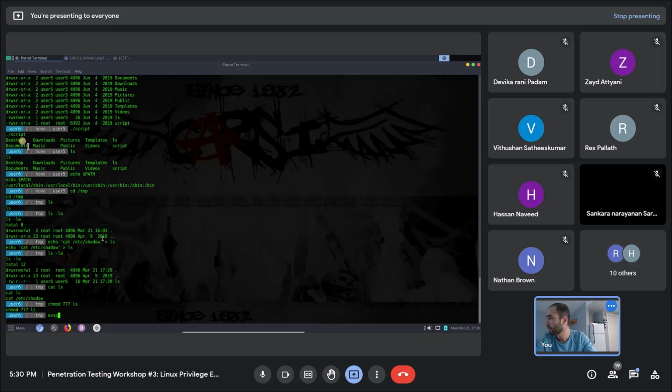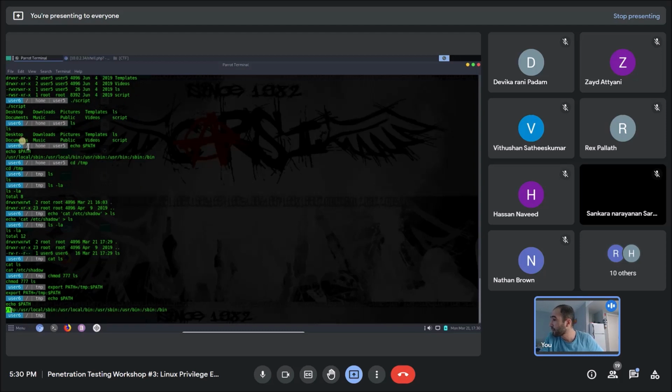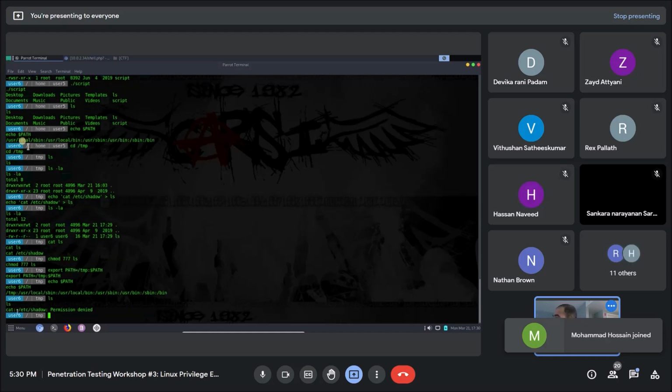So what that will do is, if I type ls, as you can see, I cannot list the directory right now. Because when I type in ls, it looks at the tmp directory, finds the binary that I created as ls, and runs that program instead of the usual ls.